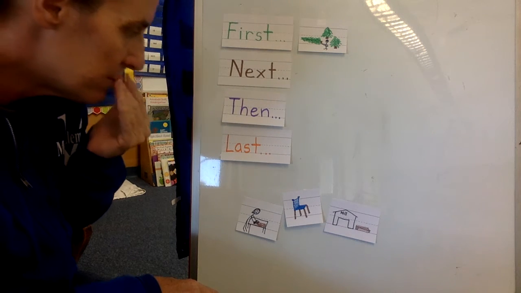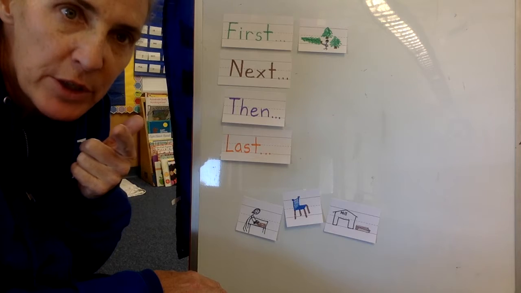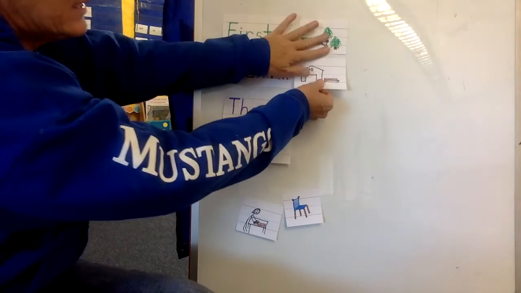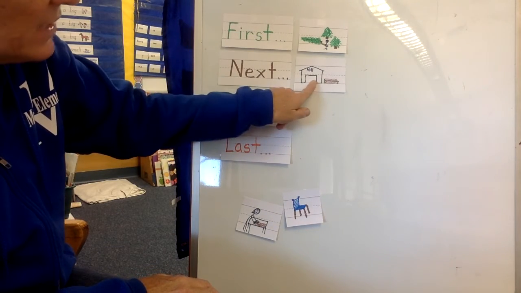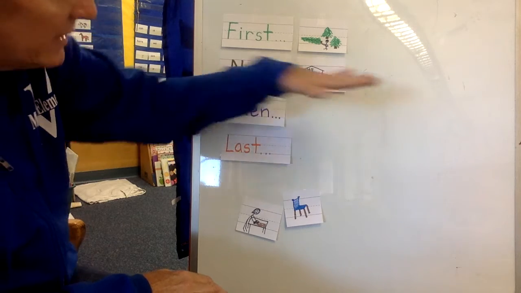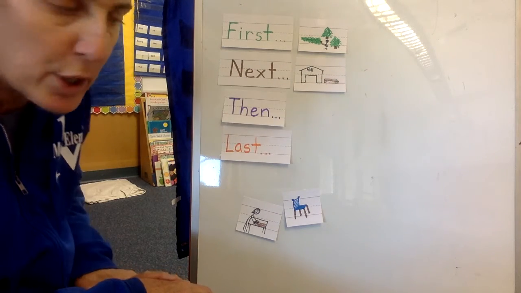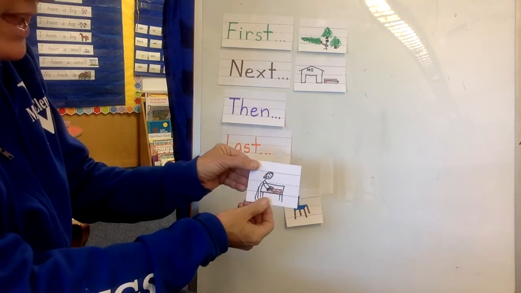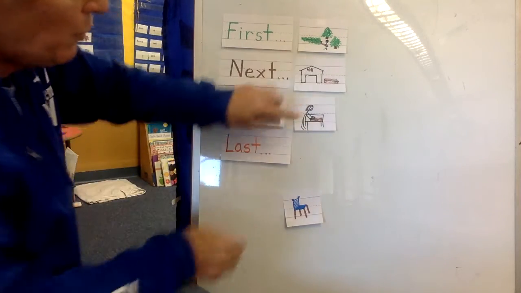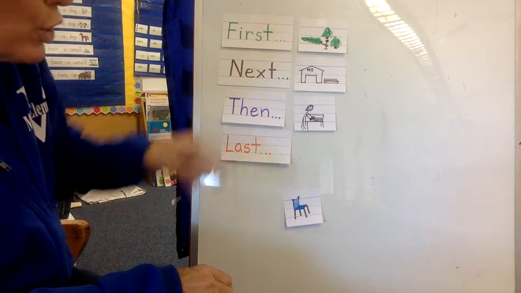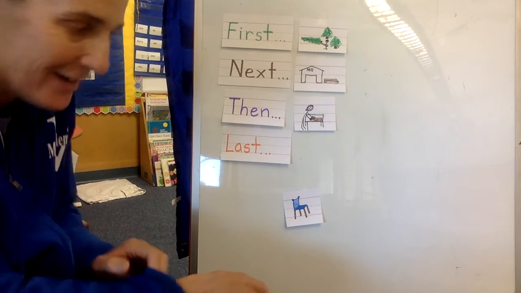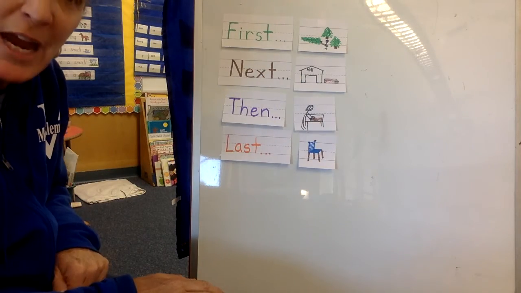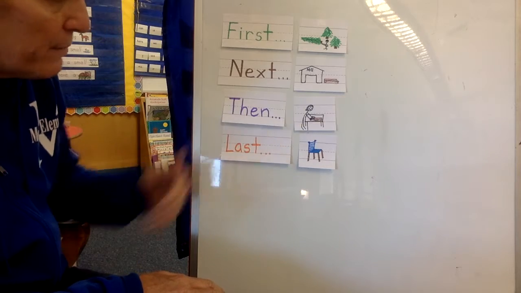Okay, next. What was next? I remember that truck took the logs into the sawmill. Oh, that was next. Next, they take the wood to a mill to cut into those wood boards or lumber. Okay, what's then? Oh, then the woodworker starts to work on that wood to build a chair. And last, they make the chair, or she made the chair. The woodworker makes the chair.